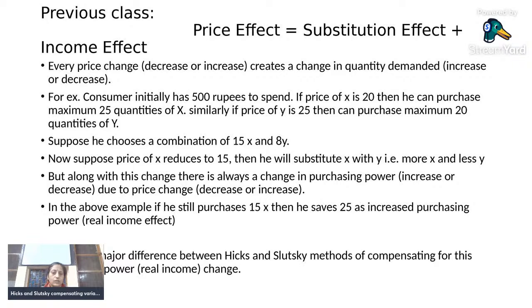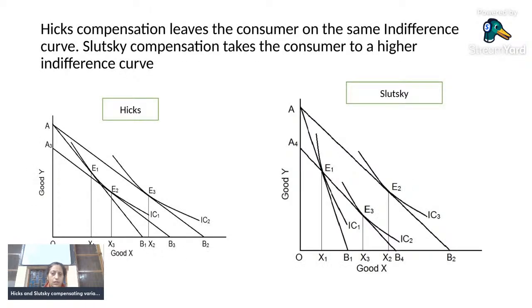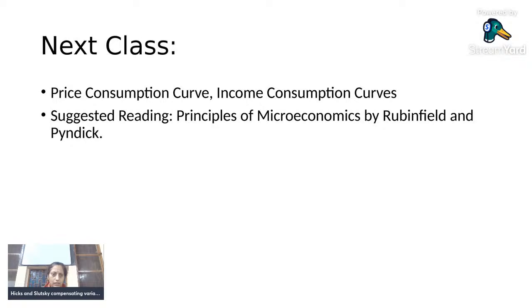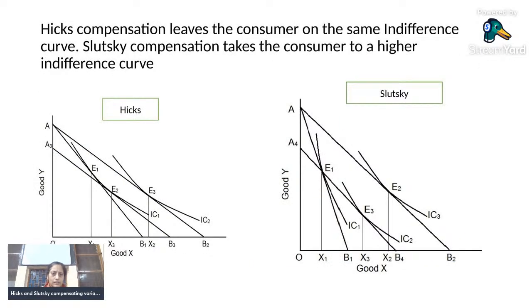I have mentioned one example here so that you can understand how we are explaining the price effect and substitution. Now this is the final diagram which will help you in understanding the difference between Hicks and Slutsky. Let me try to show you this diagram, and if it doesn't come completely, let us come back to this diagram. You can see that on the left side you have the Hicks diagram, and on the right side you have the Slutsky diagram. Now try to pay attention to this.